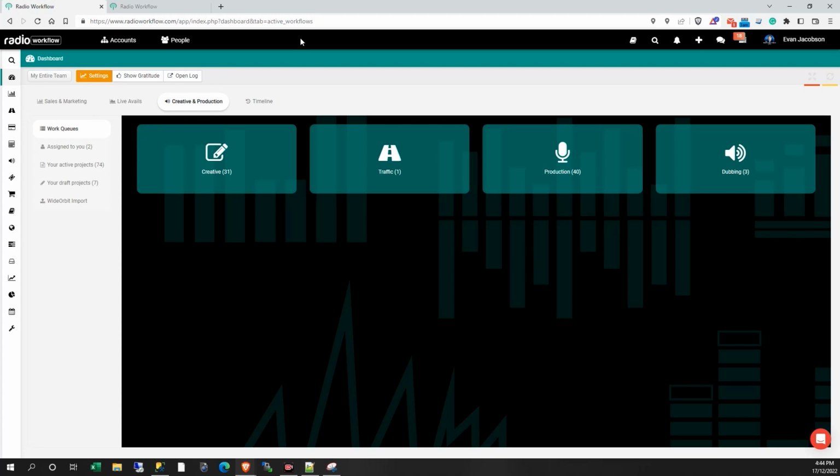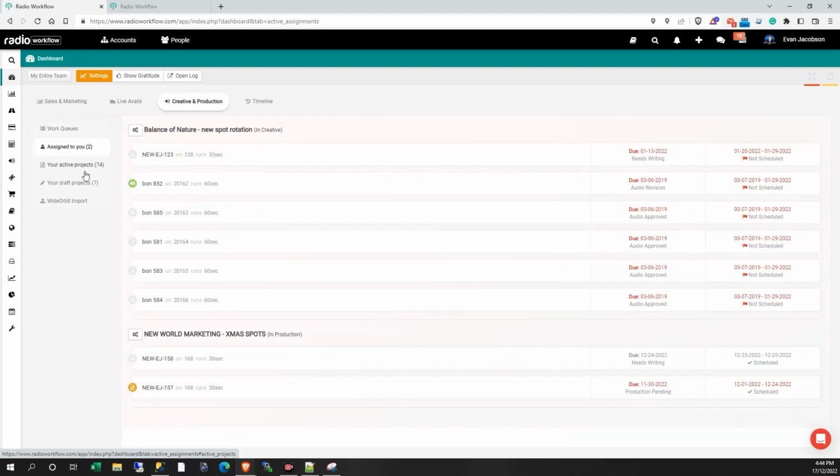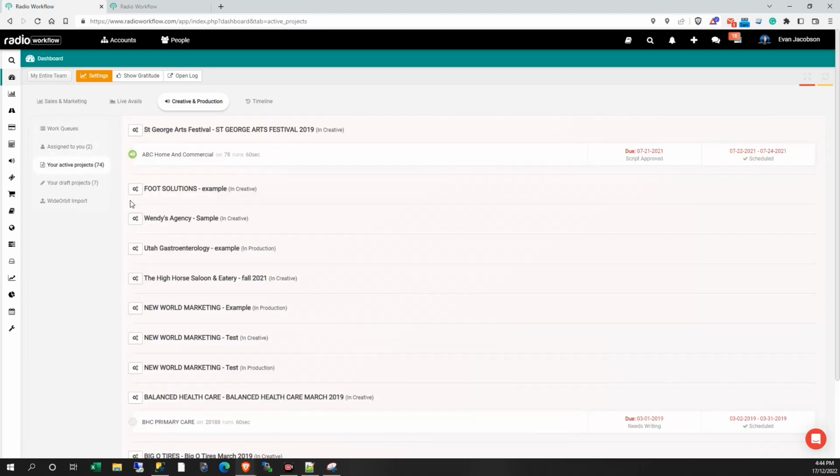You will notice that there are other tabs here that we can switch to. We've got our Assigned to You tab, which is any projects in the system where I'm assigned as either the producer, writer, or dubber. Then any active projects, which are any projects in the system that I've created that are still going through the production process.